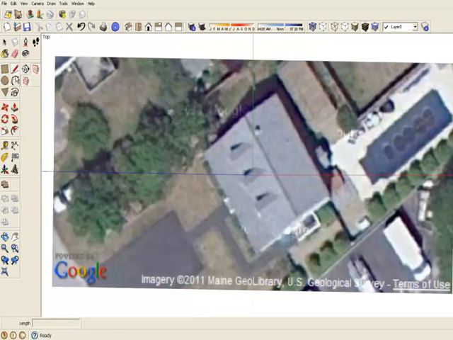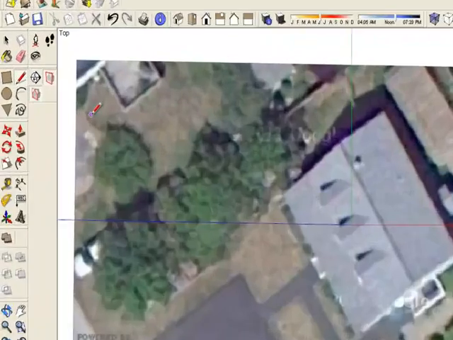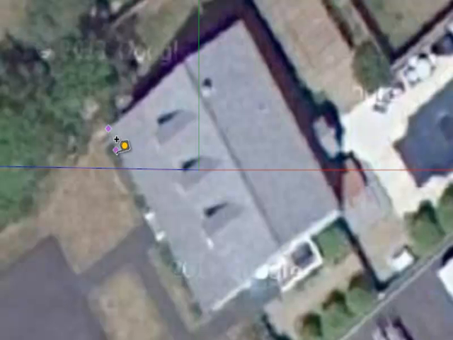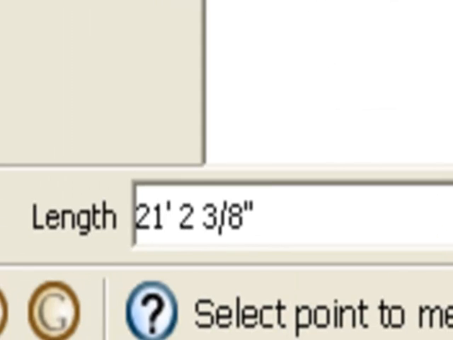Now basically when you're doing drawing tools, you want to get your square footage, you go up and pick your measurement. Let me show you one thing. This is so cool. See this little tape measure here on the left hand side? You pick the measurement where you want it to go, and you pick it right to this, and look right here in the left hand corner. It gives you the measurement of the roof. Now you click it again, you want to go up the rafter.